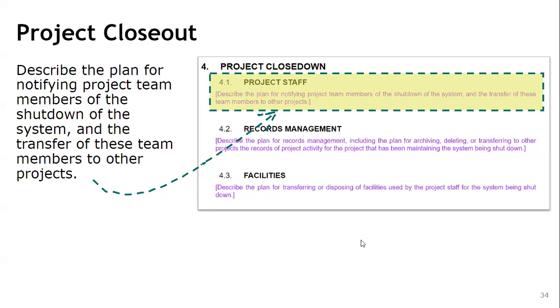So for the Polytech system, which is a laboratory system, and as I said, it is an old, Windows-based system, we need to replace it with a new web-based system. There are several project staff who are really working on this old system.